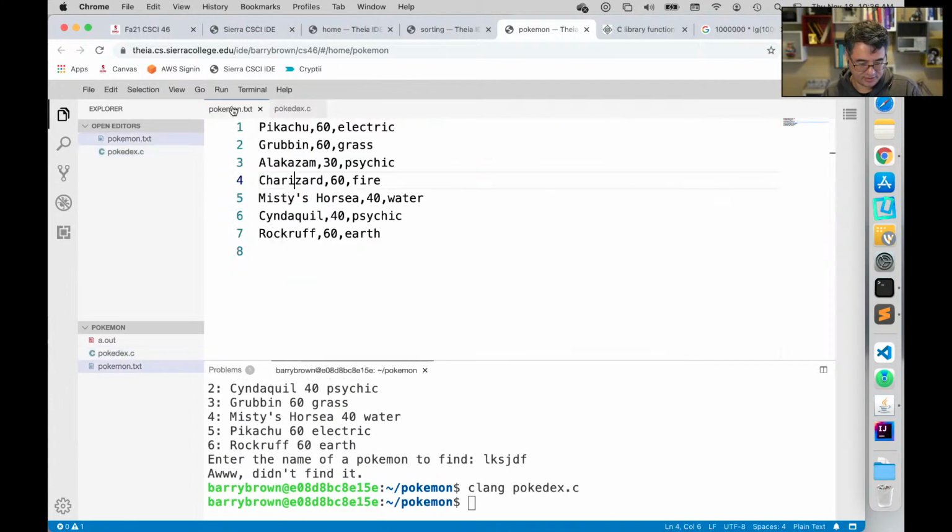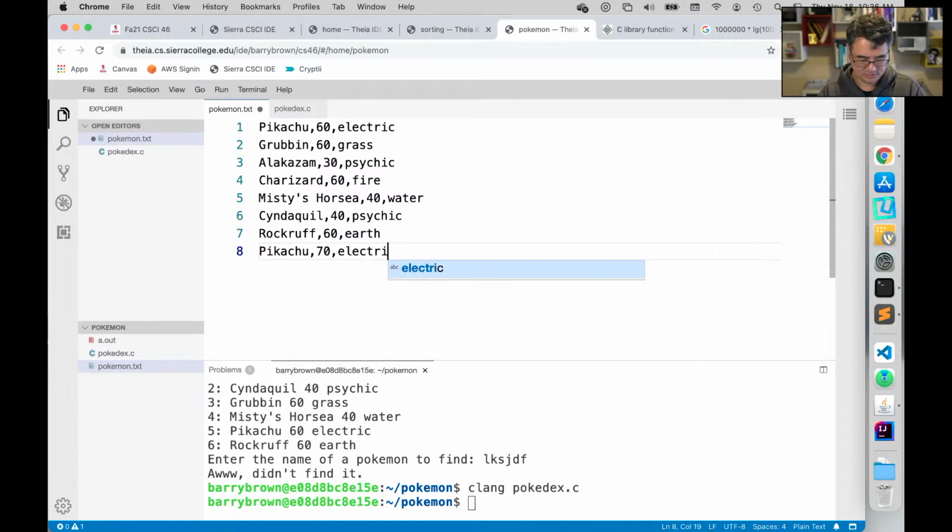So let's go and put in another Pikachu with a different hit point. Let's put in 70. And maybe another one, just to show that it's working, with fewer hit points.